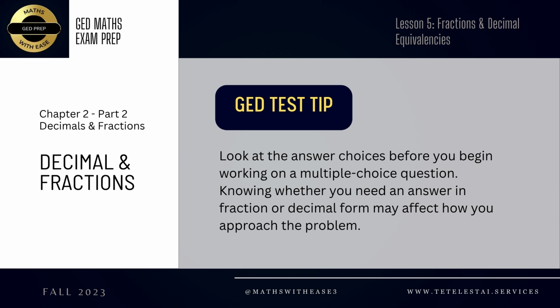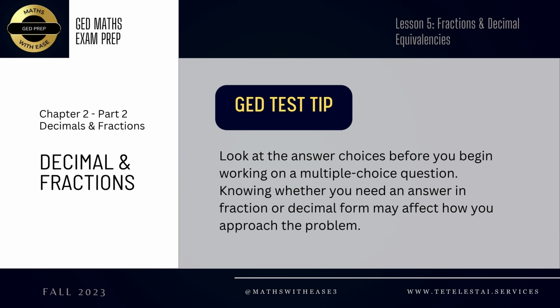And sometimes if you look at the answer ahead of time, I find that you'll get distracted and you'll think, oh, I think that's the answer, because you included superfluous information that you didn't need. So I was advising you to try to personalize the question, understand what the question is asking you, work through it, arrive at your own answer, and then try to gauge whether or not you're correct and check yourself. So this tip is telling you the opposite of that, which makes sense for these kinds of problems, because fractions and decimals have equivalencies, you need to check whether or not the question wants you to provide your answer as a fraction or a decimal.